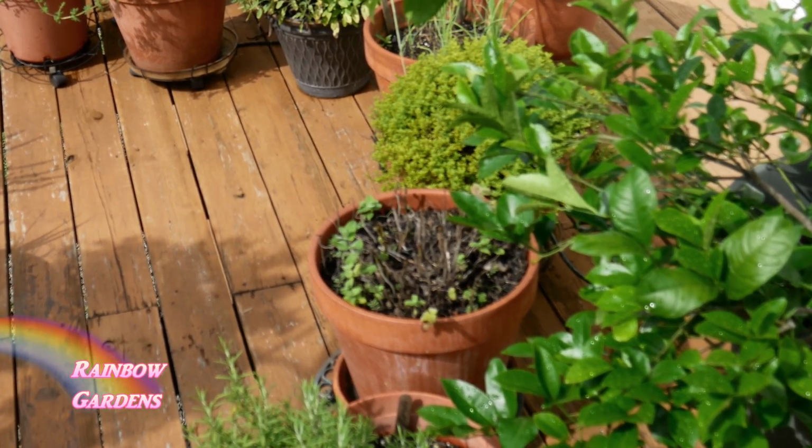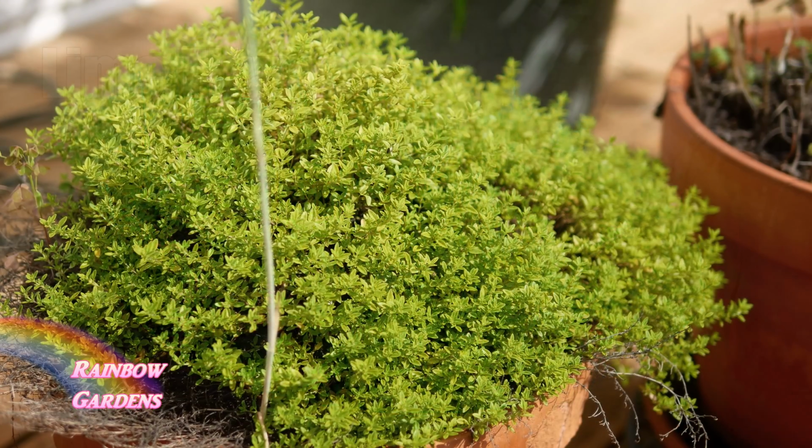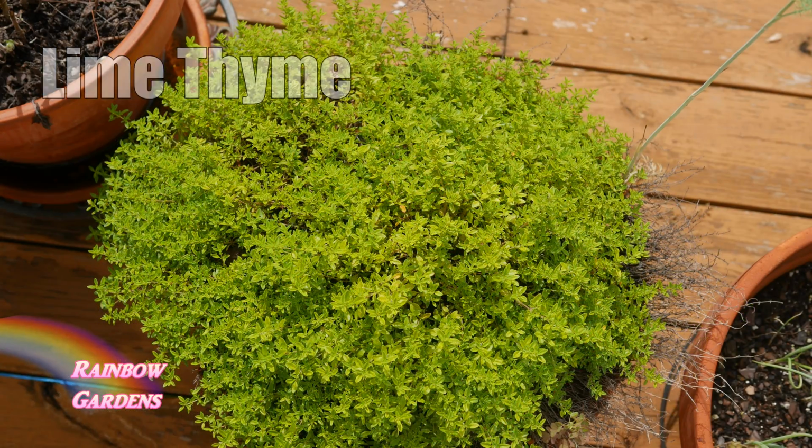And then over here I have the apple mint, and it was starting to dry out a little bit because we did reach some pretty high temperatures. So I went ahead, I just cut it all back, and now I'm getting some new growth. And this is the lime thyme, always a pretty bright green.